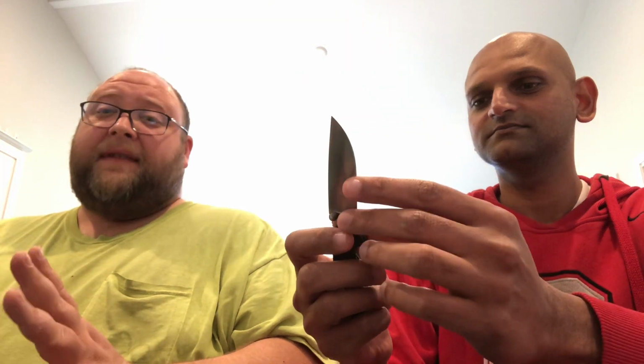Why do you know how to use that thing? So this one, feels nice. The Rat 1 is the same knife, but just bigger. Oh, bigger. This is a little brother. Yes. And they make it in two different steel types. This one is actually out of AUS 8, which is fine with me. You got to sharpen it a little more often than the D2 version, but you get more corrosion resistance. Right. It needs a tiny bit of sharpening.